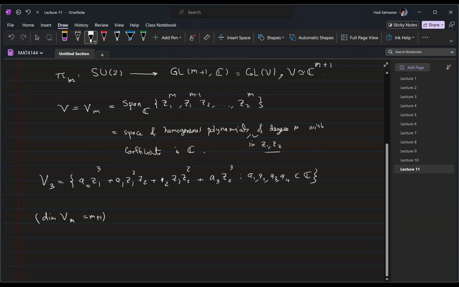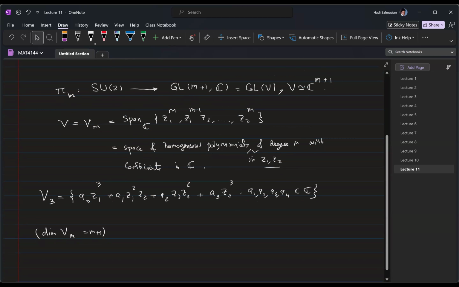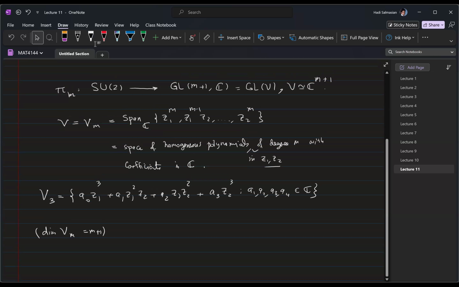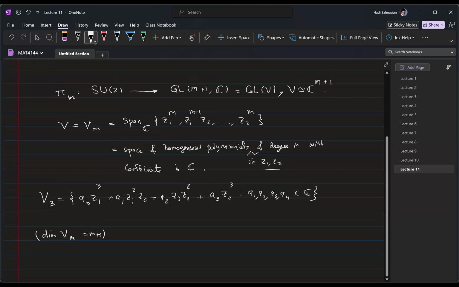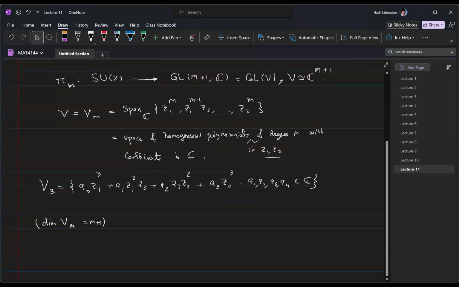So this is going to be the vector space, and I want to realize this representation as linear operators on this vector space. It doesn't matter what vector space I choose, because all vector spaces of the same dimension are really isomorphic. But it will be easier to look at things in this picture. Okay? Any questions so far? Is it clear what vector space I'm talking about?